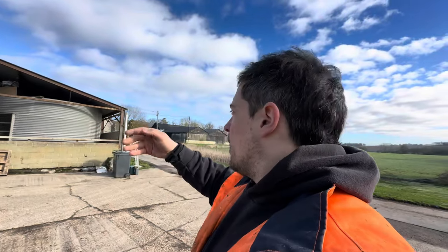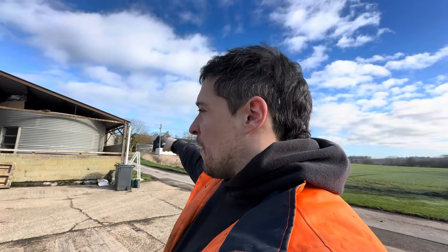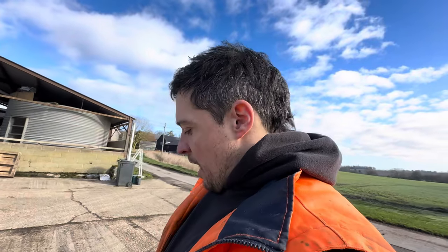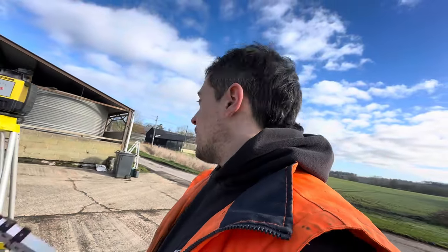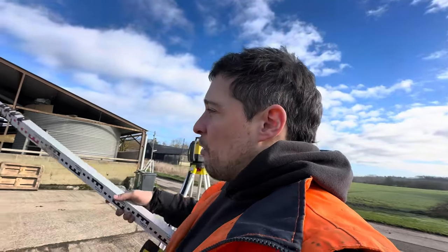Nice. So, first job, guys, is to make sure that we're setting our level right. So this front side is two sheets, but the side is one sheet. So we know we've got 7 foot sheets going down that side, which gives us our base point, our datum. So from there, we can then make sure that all these sheets are level. And we thought we'd bring the trusty laser along so we could mark the entire length, because we've got openings and doorways, to make sure they're all in line. With the 7 foot sheets on that side. And then we should have a lovely run of sheets all around the bottom. That then also sets our height for the timber work to fix the tops to.